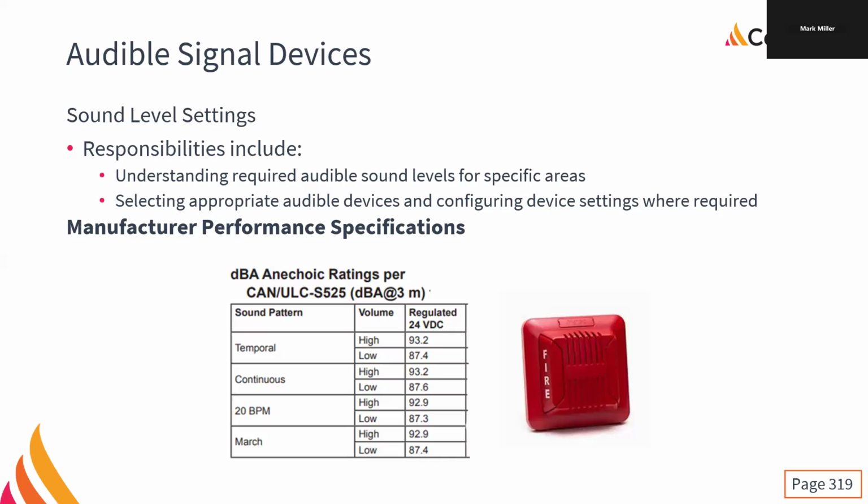We can still program fire alarm systems to do other sound patterns, but that's pretty much what we're limited to at this point here in Canada. Now, all our fire alarm systems are also sold in the US. Everything that we have up here is sold in the US as well. And they have different requirements in different cities and counties and states. So there's a lot of other options as well.